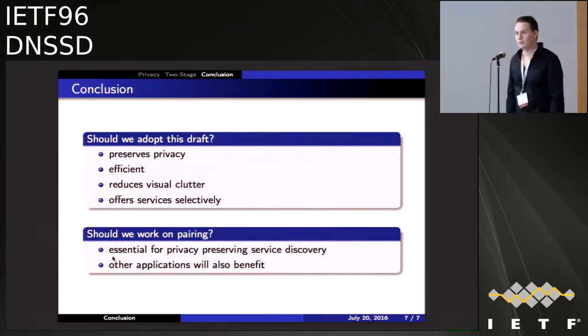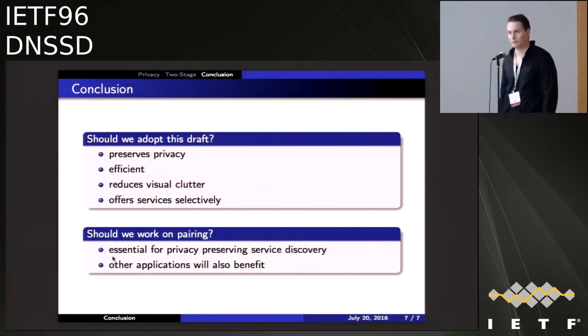Christian Huitema. The idea there is that you do the pairing once, and yes, there is a question of what triggers the pairing. Clearly, I know that I want to talk to you later. I know you are here. I establish a pairing. Then once you have paired, you get in the room.